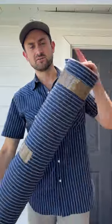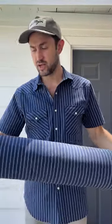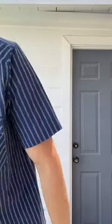The selvage fabric is much more narrow than a non-selvage bolt of fabric. The typical fabric we use, which isn't selvage, is much wider — maybe about twice the width — so it takes more fabric to make a shirt. That makes it a little bit more expensive, but it's a higher quality fabric and you just feel it when you put it on.